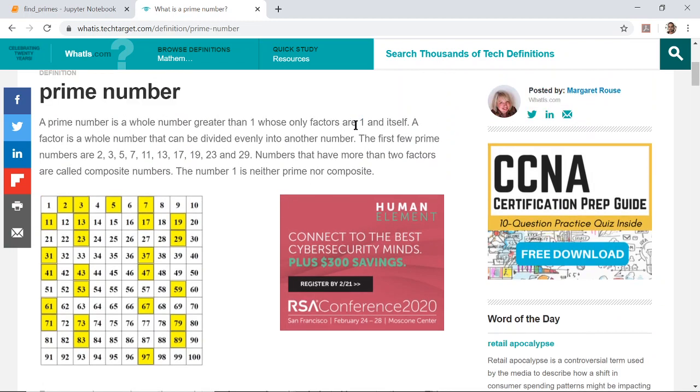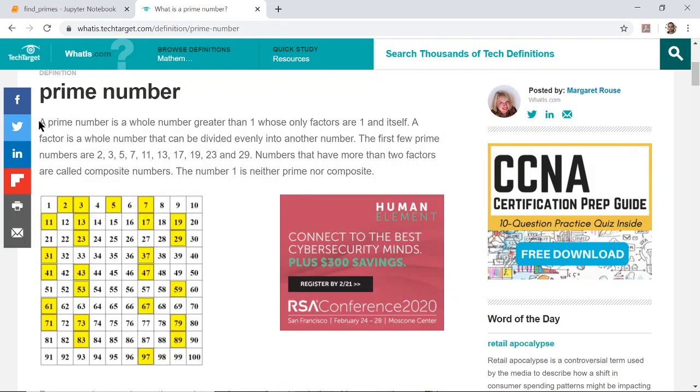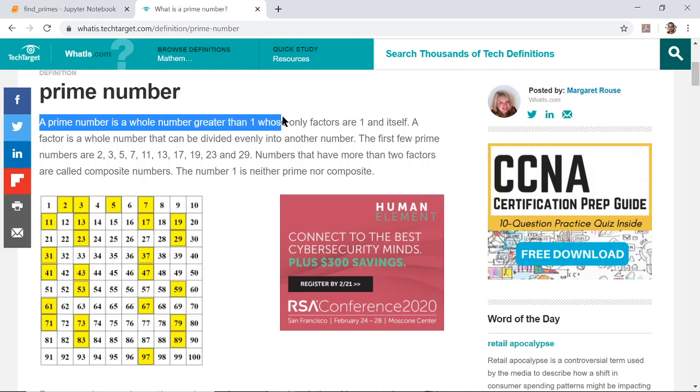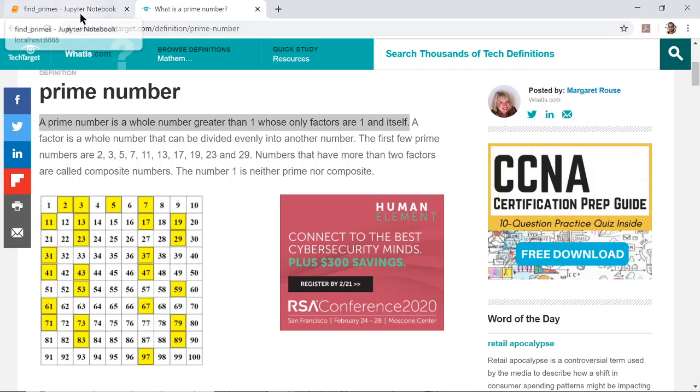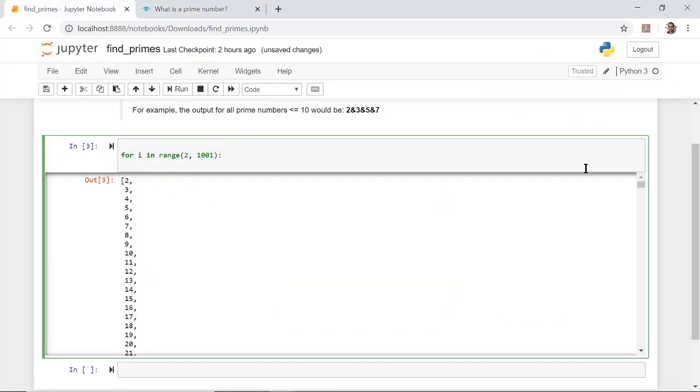Whose only factors are 1 and itself. A factor is a whole number that can be divided evenly into another number. So this is the definition of a prime number. A prime number is a whole number greater than 1 whose only factors are 1 and itself. So 1 is not a prime number, and we did a good job by eliminating 0 and 1 from our list. So let's put a comment and the definition of a prime number over here.